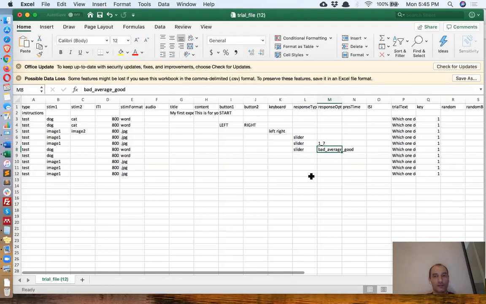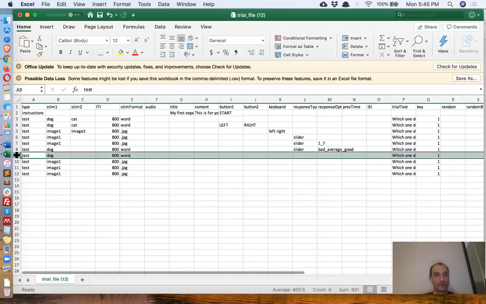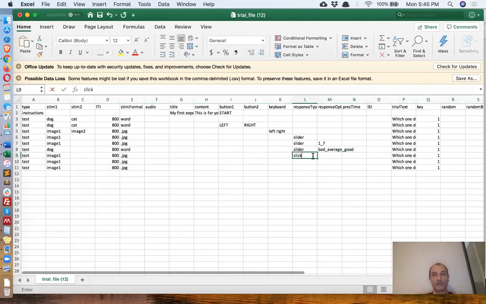All right. What are the response types you can have in the experiments? You can click on the word, on the images. So let's do it for the images. So you can have clicks here, and then pixel.